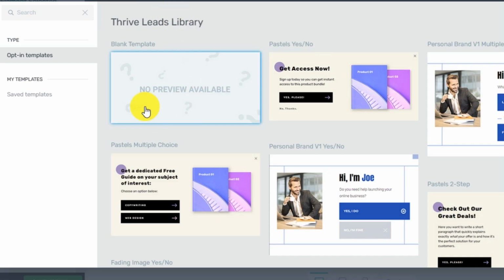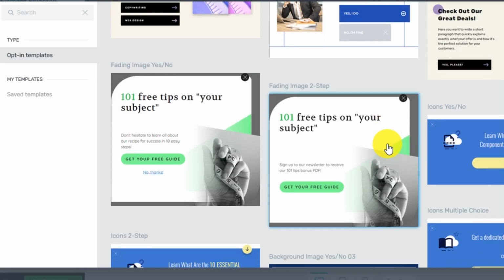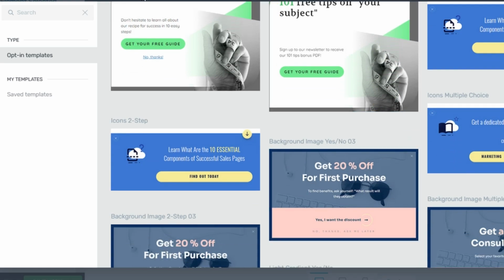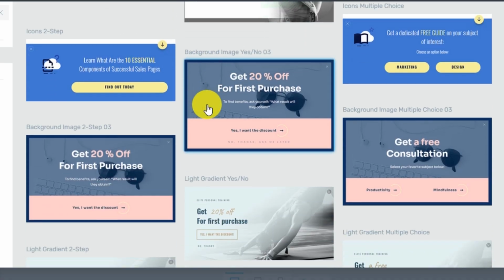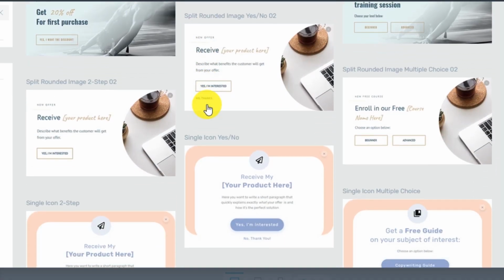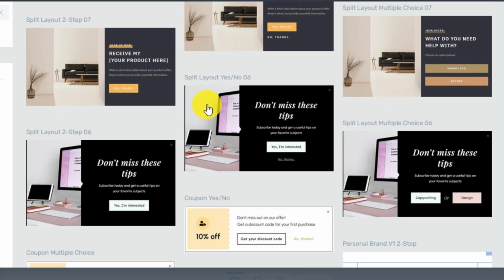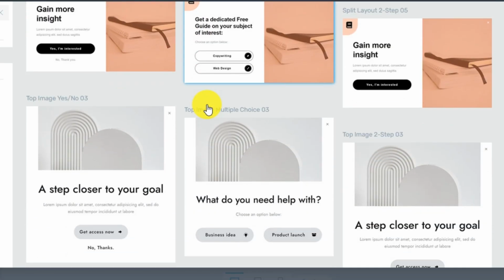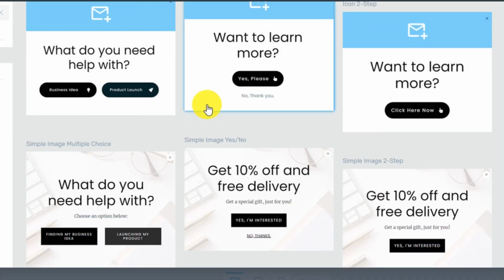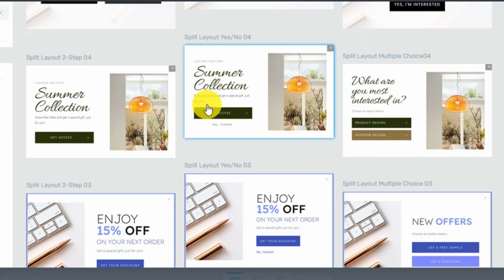So you can start out with a blank template, but look at all the different done for you templates that you can use for your lead generation form. And these are all editable. You can change them however you would like. But this is the great thing about Thrive Leads. They really give you a lot to choose from.